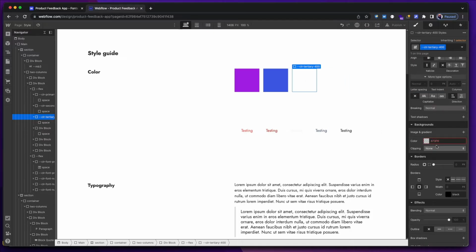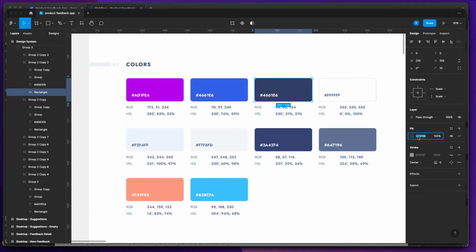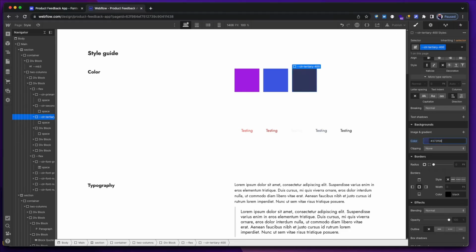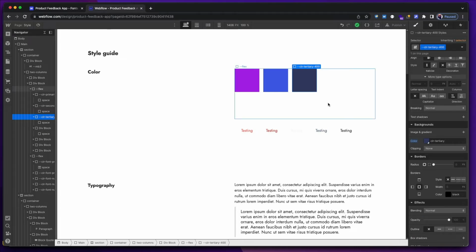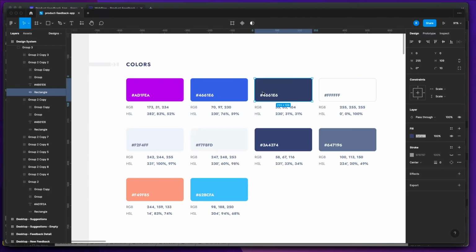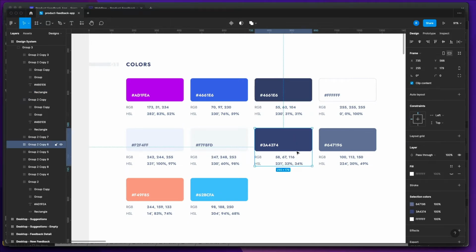And oh, I missed something over here. And then we will add this color tertiary. And then when we have my swatches, if we do need to change anything for contrast or accessibility, it'll be global. And then I would call this like... This looks to be a little lighter, so maybe color tertiary 300.